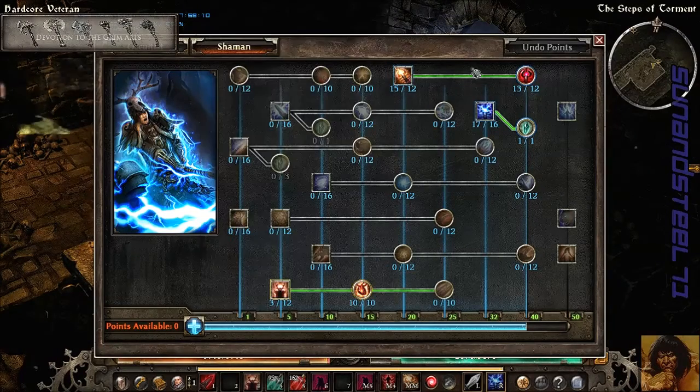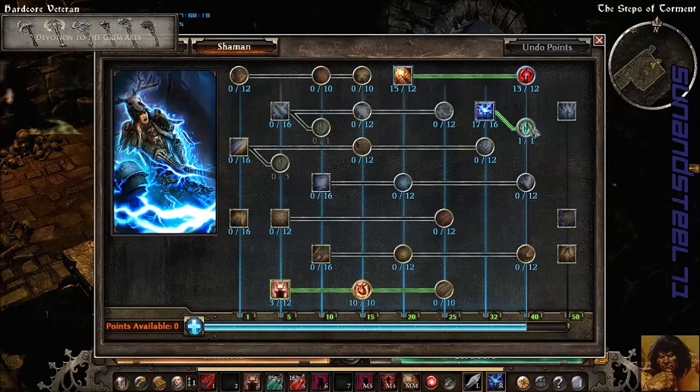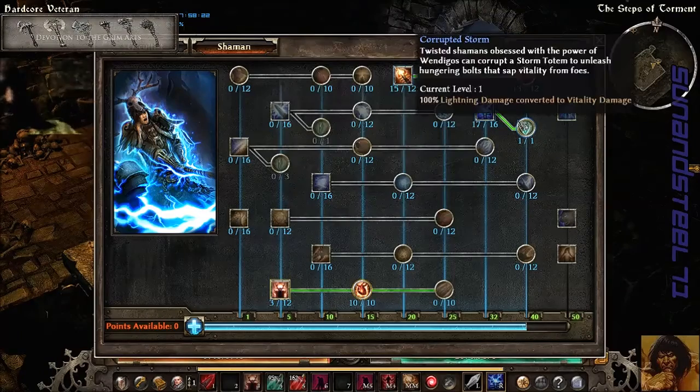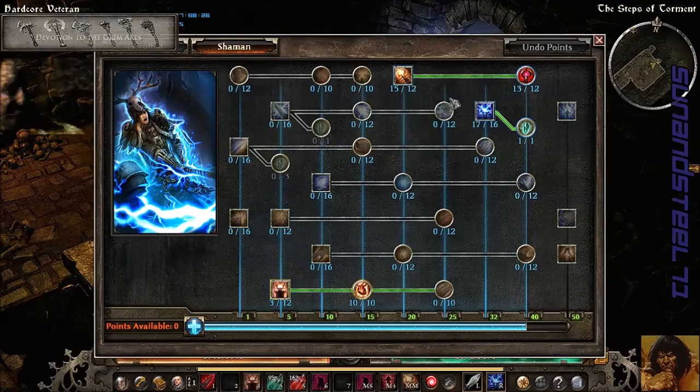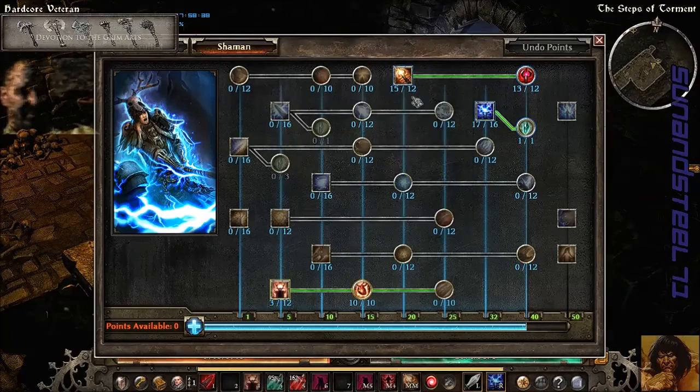So that little conversion there, some people will probably hate it, but I really don't mind it. It gives a completely different slant on vitality damage. Just a little thing that I noticed, probably not of that much consequence, except that you can't count on doing a high amount of damage every hit. So that's something you need to take into consideration when you play this build.